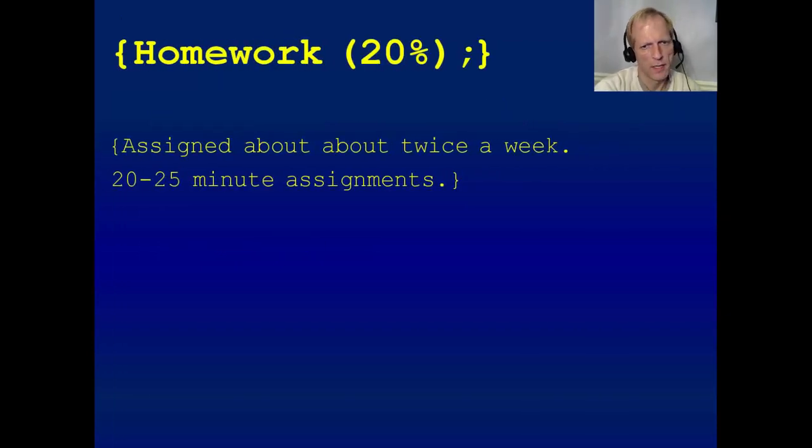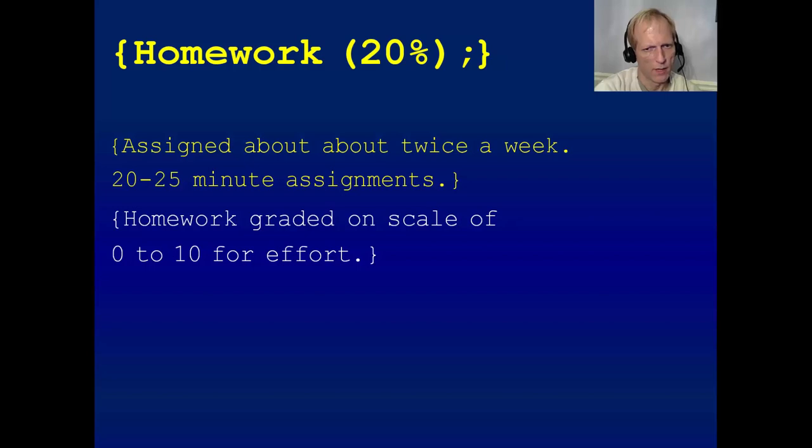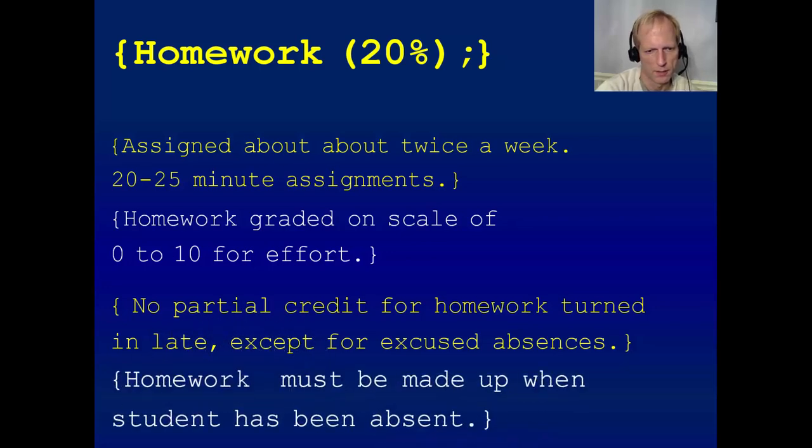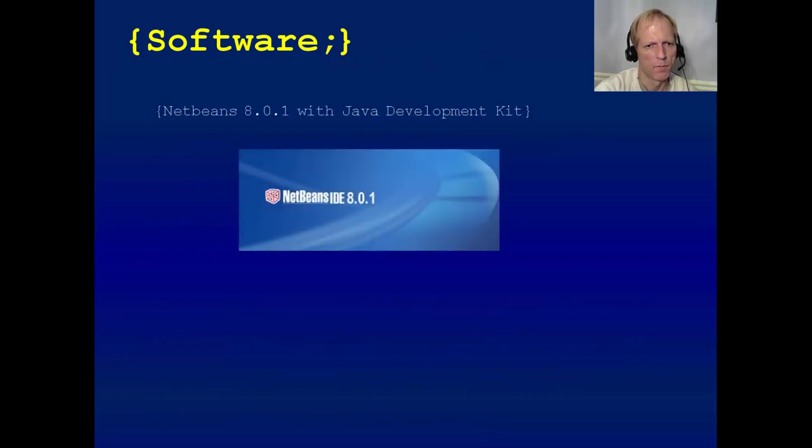Homework is assigned about twice a week, depending on what the schedule of classes is that week. Usually they're 20 to 25 minute assignments, and they're graded for effort. My policy is not to give partial credit for homework turned in late unless the absence was excused or there are some extenuating circumstances. And homework does need to be made up.